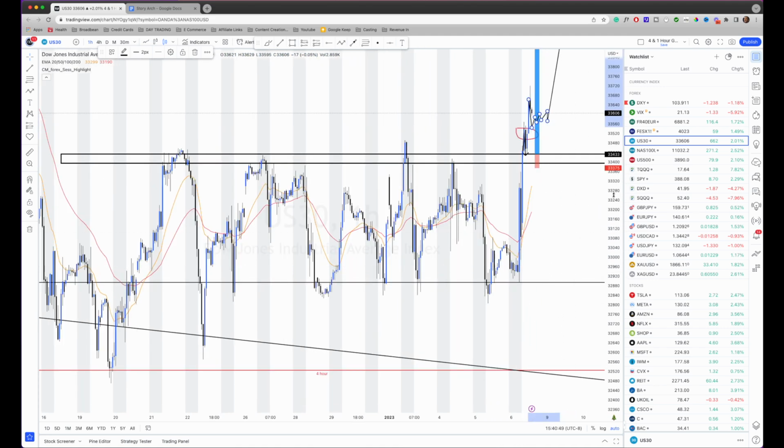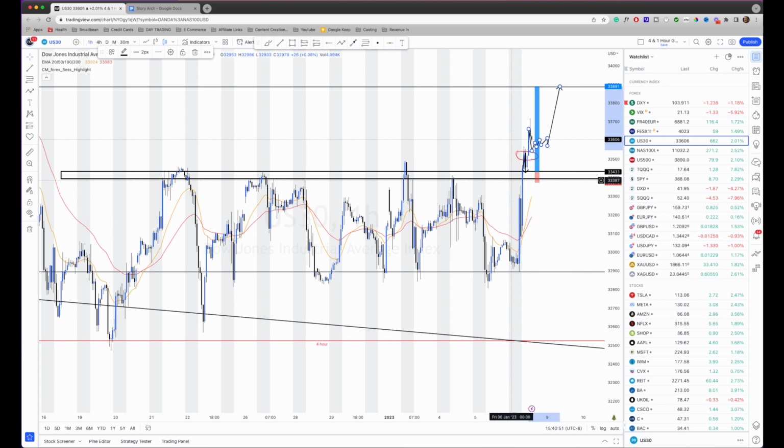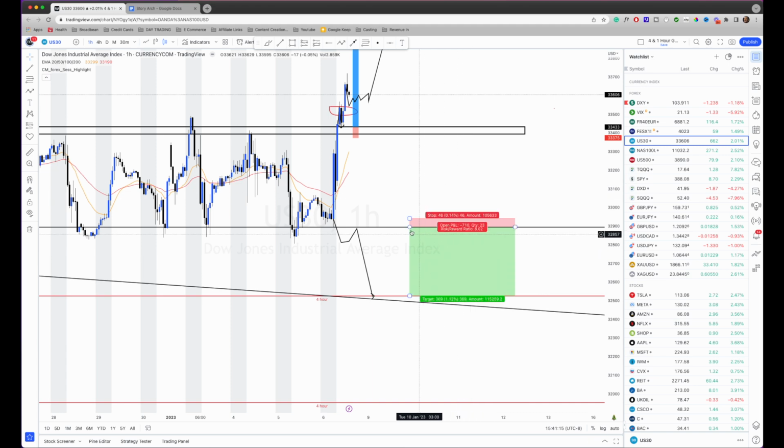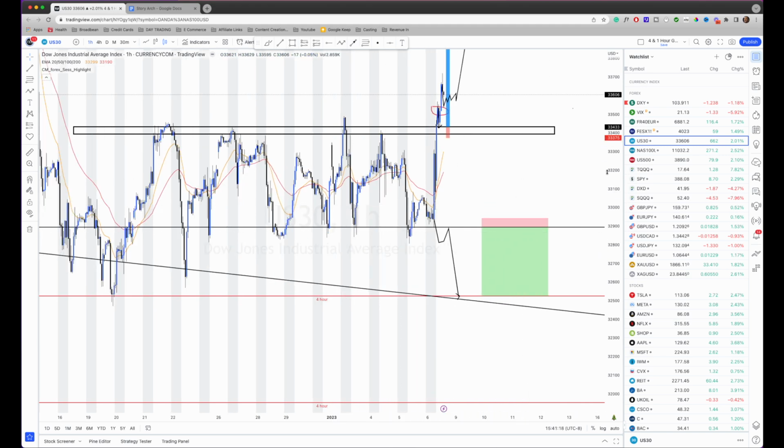If you're looking for an opposite play, then you want to look for price to break outside of the support. So candle closes below the rest of these candles, does a little retrace, and then boom, you take price down, and then you would short it, right? So for this case, I would do a stop loss and then a short, right here. So same thing, 8-to-1 risk reward ratio on the 1-hour time frame.